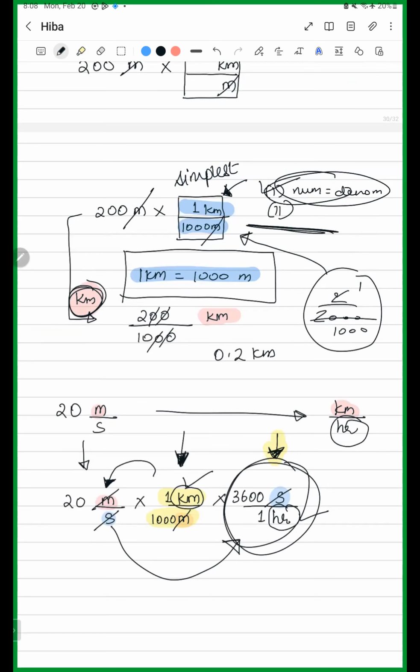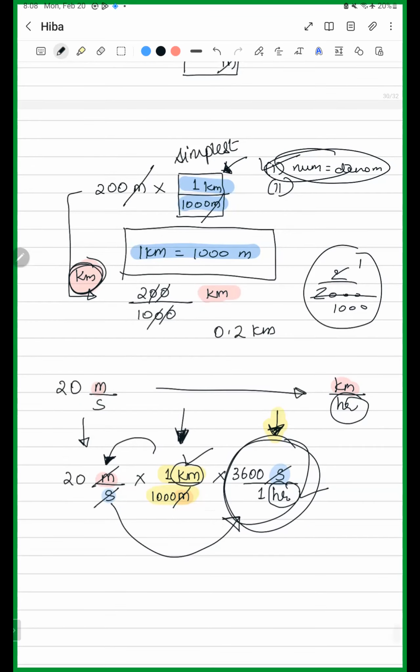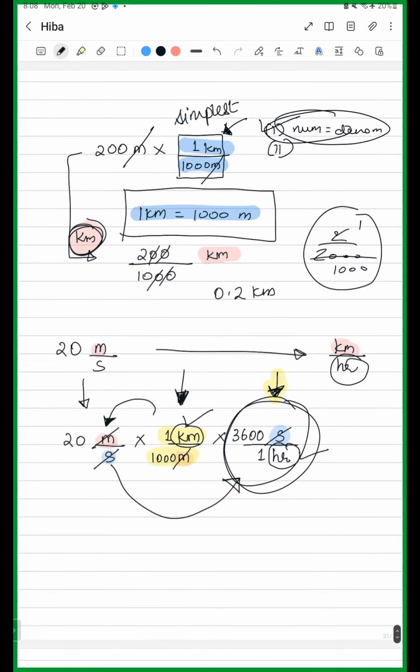आपने बोला कि आपको ये समझ में आ गया. This thing you understood or not? You tell me that much. I understood, but I don't understand why we wrote 1 kilometer divided by 1,000. Did you understand why we wrote 1 kilometer divided by 1,000 in this part? Ye the blue wala part, this thing. Yeah. You understood that? Yeah. Same thing we did here, no? Same thing we did here.